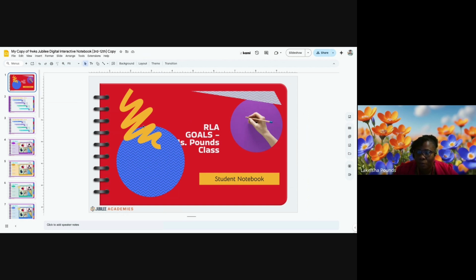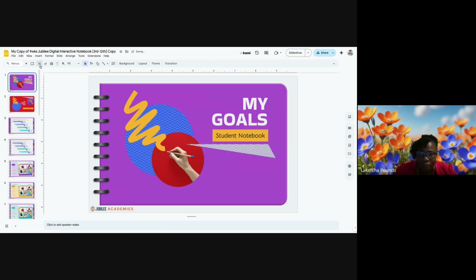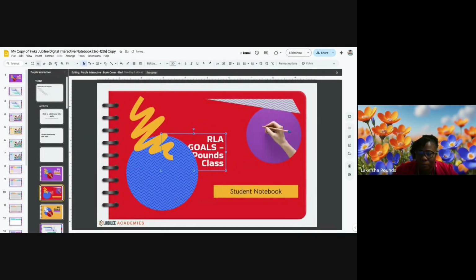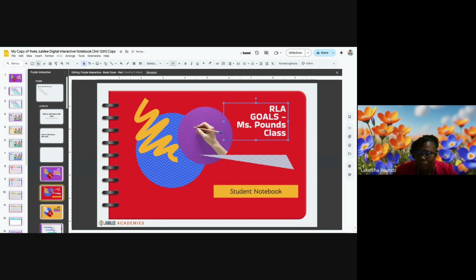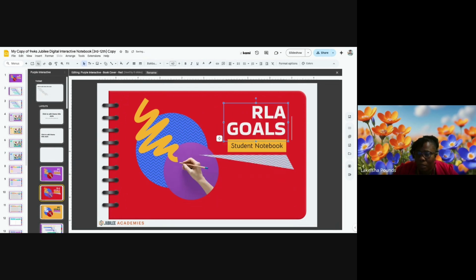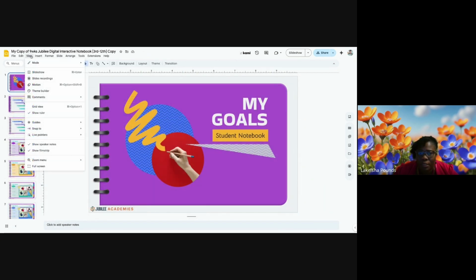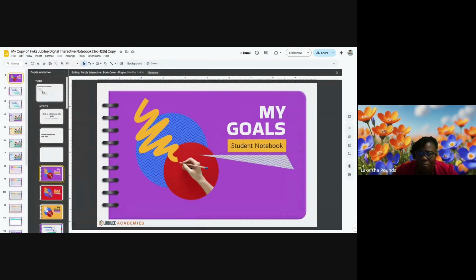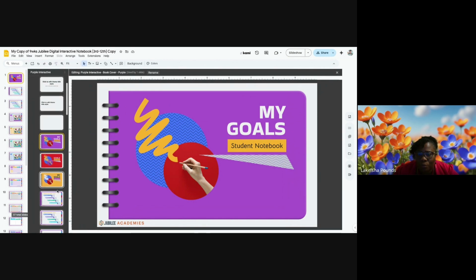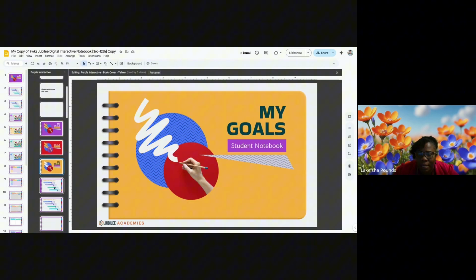Okay. Now you'll notice that now that I have inserted it into the actual template, I can't move anything because this is how the students would view it. Okay. So let's go ahead and go back into the template builder. And I'm going to undo these changes. Once again, to see the theme builder, we need to go up to View and then click Theme Builder. And it will take me back to my templates that I can actually edit.